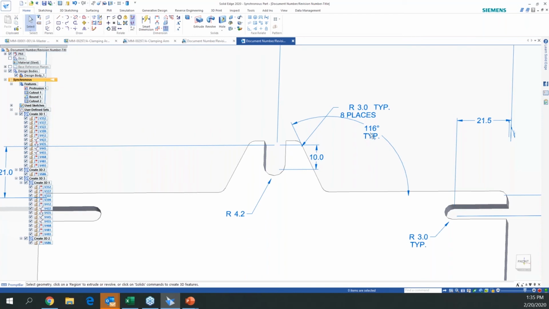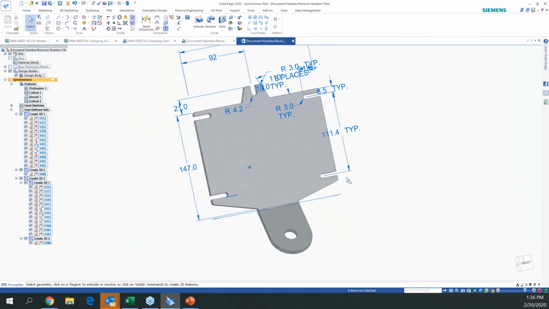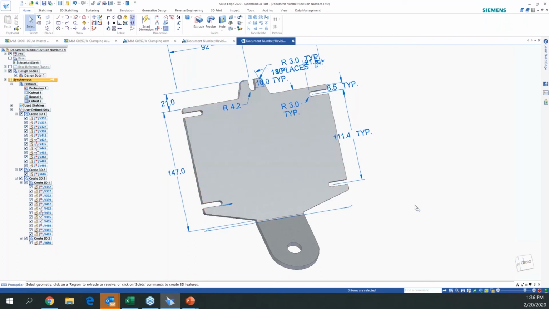That looks good. Hey, this 116, I don't quite like that. I want to double click on my dimensions, and I'm going to select my arrow on the left side because I only want to change the one side of it. And let's make this 110. All right, so I made some changes right on the fly, which is really nice, okay? But you can see here, this is a geometry.